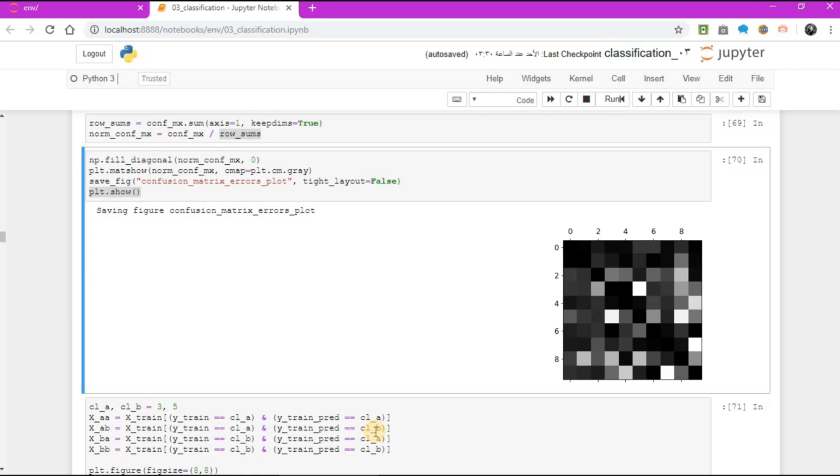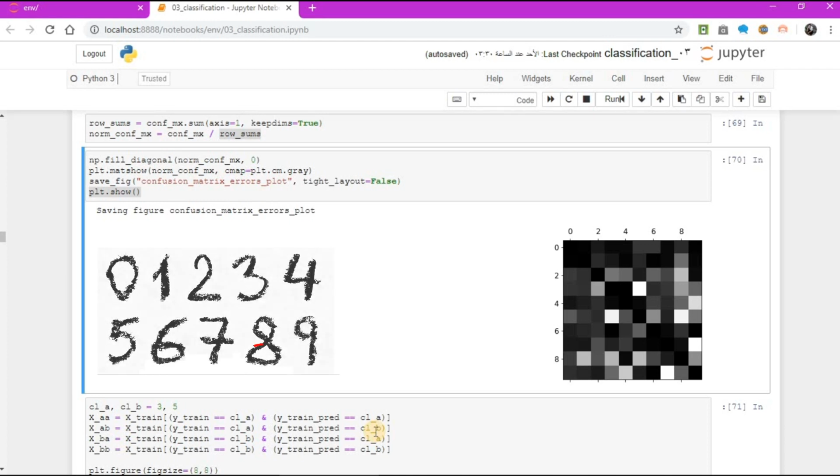For example, you could try to gather more training data for these digits. Or you could engineer a new feature that would help the classifier, for example, writing an algorithm to count the number of closed loops. 8 has 2, while 6 has 1, while 5 has none.